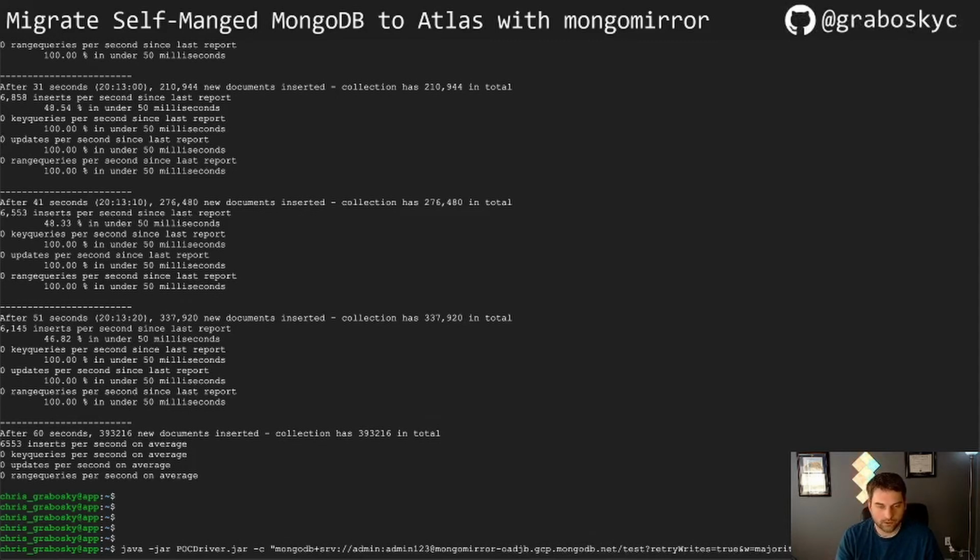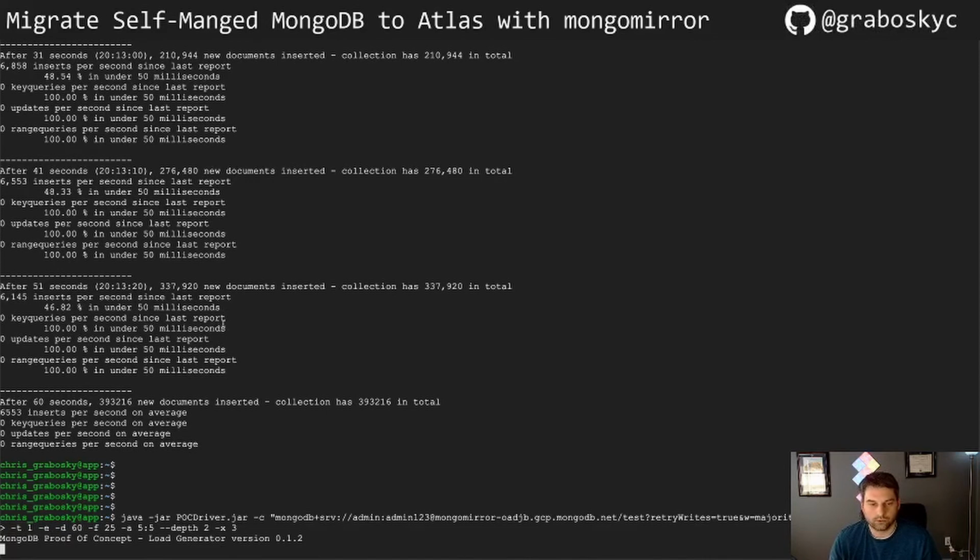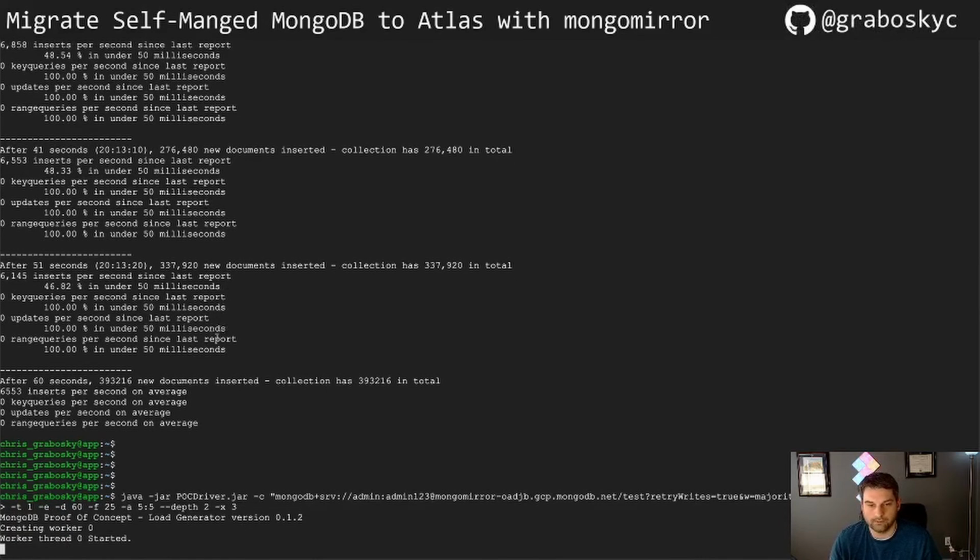After that, what we'll do is pass in a couple more CLI flags. Again, that's kind of outside of scope for this, but what that's going to do is basically make it a single threaded application. We're going to run this for another 60 seconds and then manipulate the shape of the data. So as I run this at this point, this will now start talking directly to MongoDB Atlas, meaning I've now fully rolled over my application.